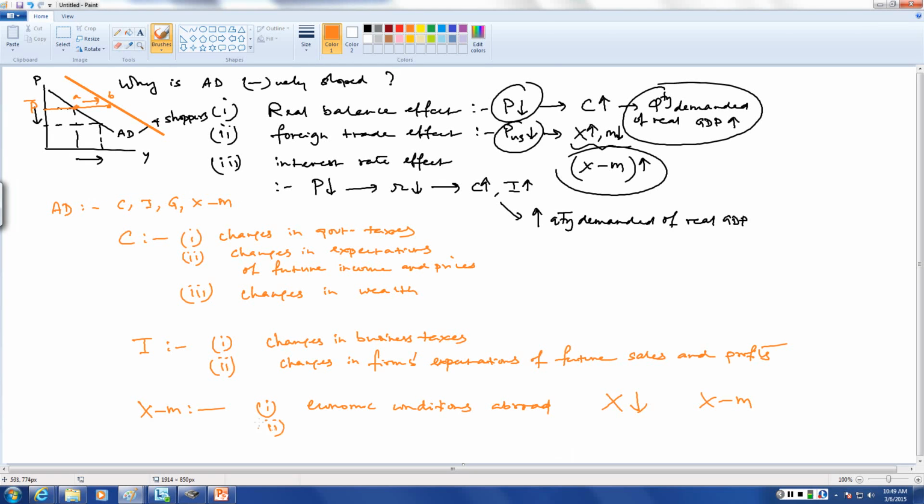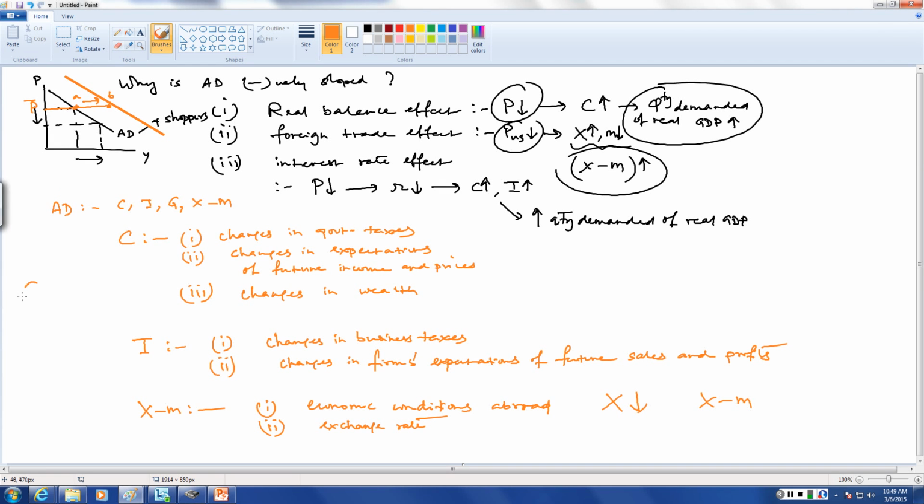Secondly, the exchange rate, and this is the last thing that I will say today, the exchange rate. If the dollar becomes stronger, in other words, more pesos to the dollar, will that cause more Mexicans to shop in the States or less? Less, am I correct? So a stronger dollar leads to a reduction in net exports, a leftward shift of the AD curve. On the other hand, a weaker dollar is better for our AD because a weaker dollar stimulates exports. One last thing, if you don't mind.